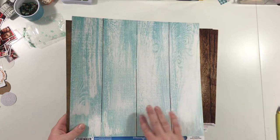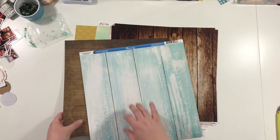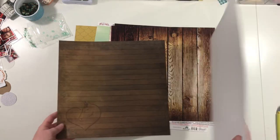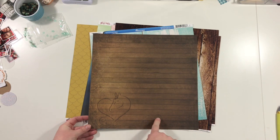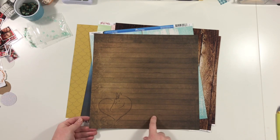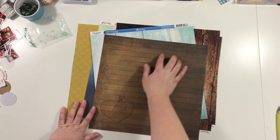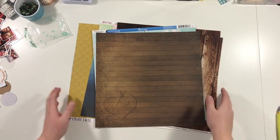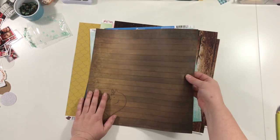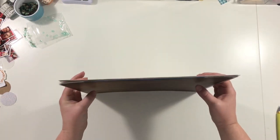And then this is wood grain as well but a nice turquoise and white-washed from Ruminance. It's blank on the back. And then this was a really really cheap clearance paper — I had an idea for it but basically it was going to end up covered. So I just got it for that and it ended up being like 35 cents. It's super super cheap, really thin paper — it's not cardstock. So that'll be something you want to layer over something.